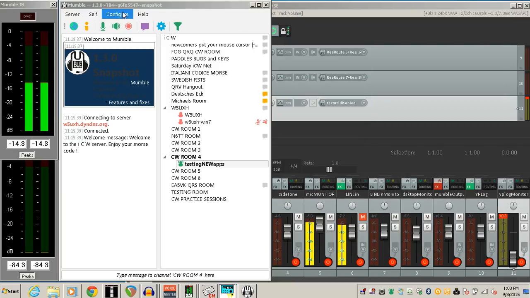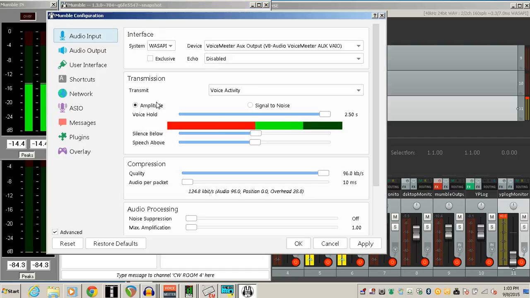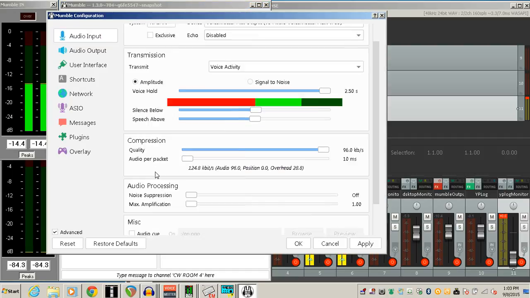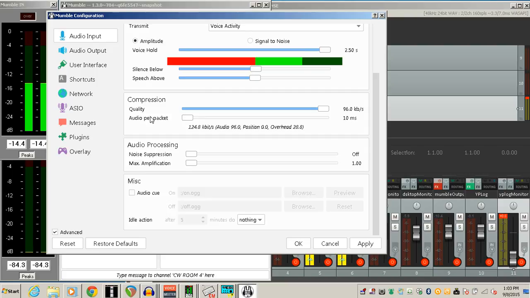And sometimes you can change that setting by watching these buffers here. So this audio per packet is 1 buffer, so I have it all the way to the left, which gives me the lowest latency. But you can dial that up a couple or 1 or 2 notches. That's as much as you can get. And sometimes that has better performance. So you have to send a file, see how many pops and clicks you're getting. If you're not hearing too many, it's not bugging you. It probably won't bug anybody else.